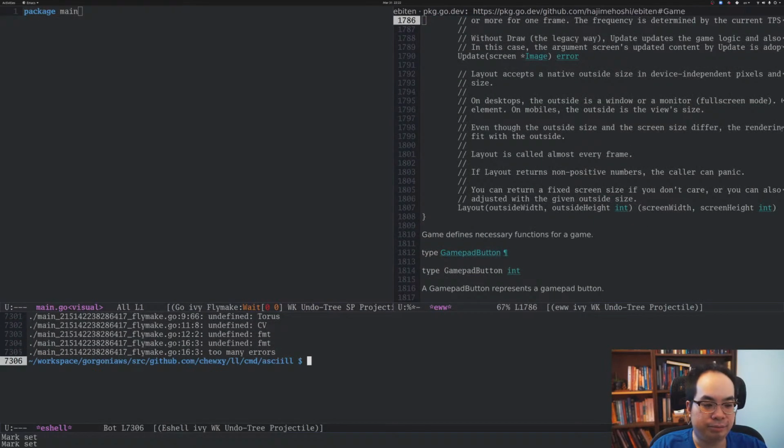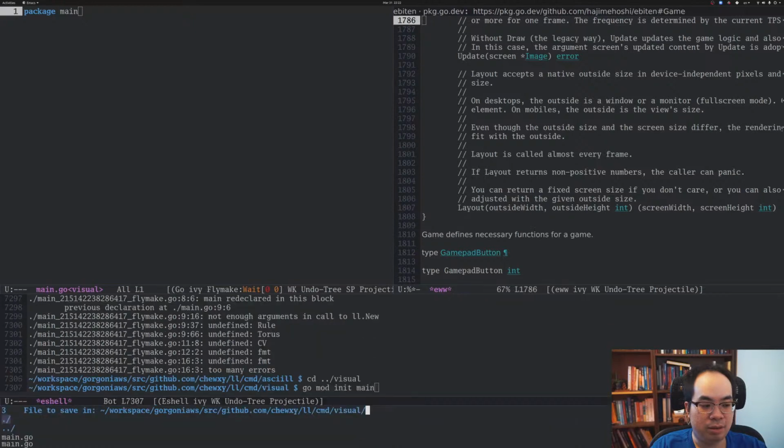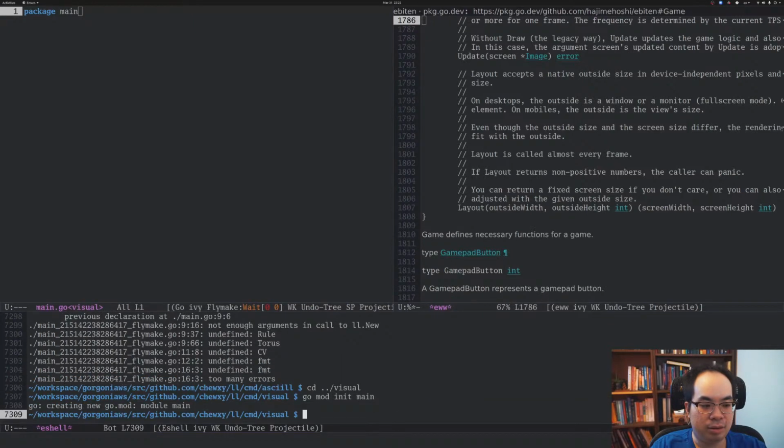So go mod init main. Right. Main. Let's just copy and paste this.